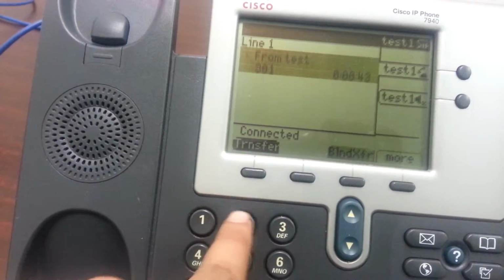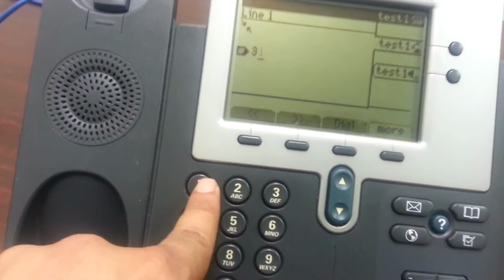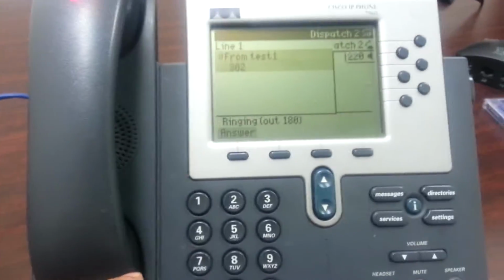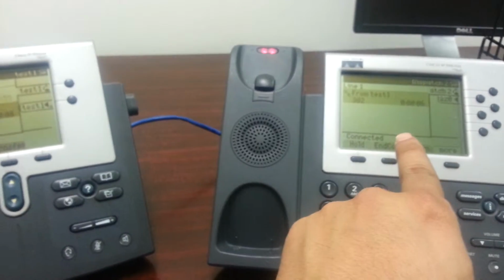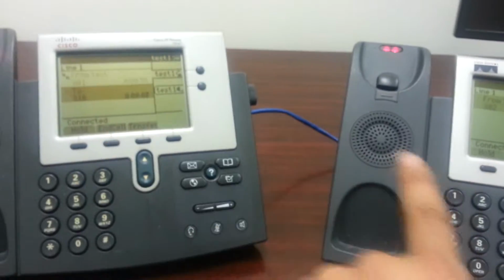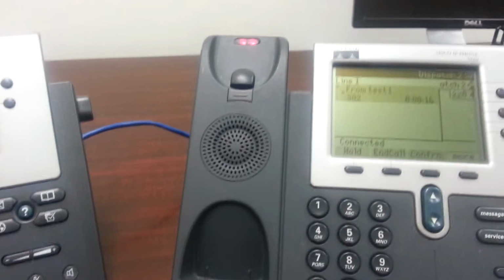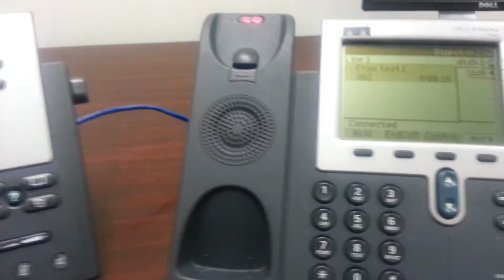Transfer, right, allows you to speak with the other person. Okay, so we'll transfer over here. So notice how this person is talking to this person, telling them who's on the other line, right? The person on the outside is on hold. So what happens is you're telling the person, hey, you have James Smith, you have your wife, and they're like, okay, yeah, you know what? Let me talk to them.